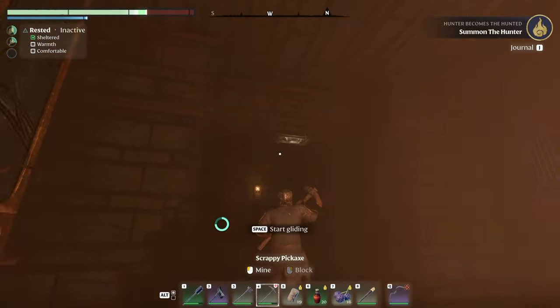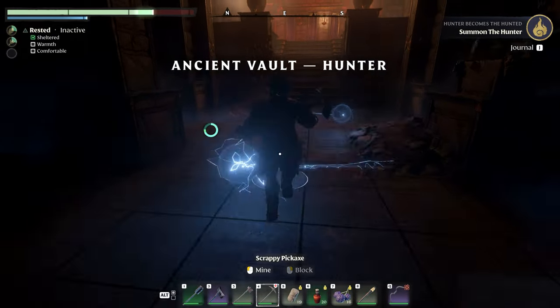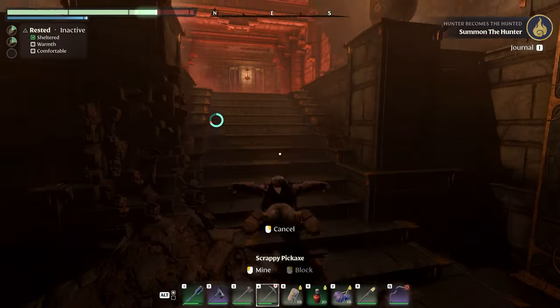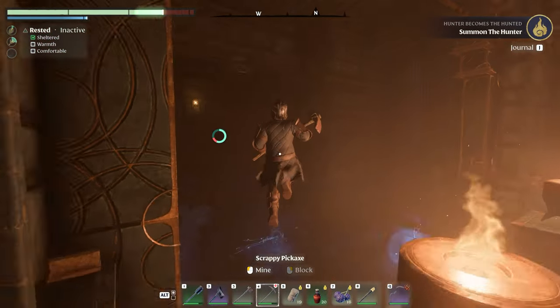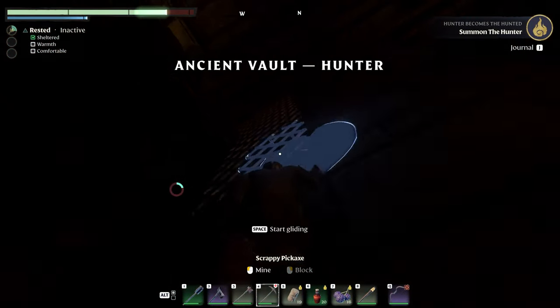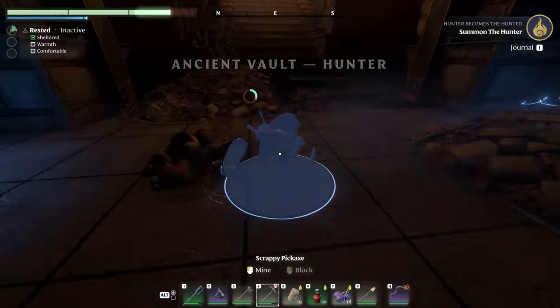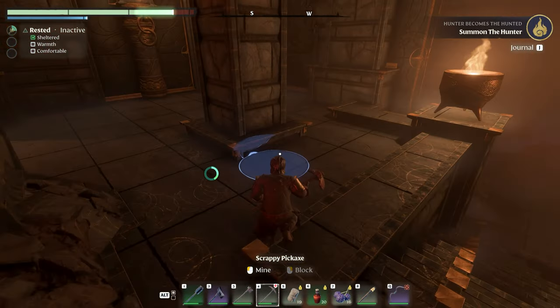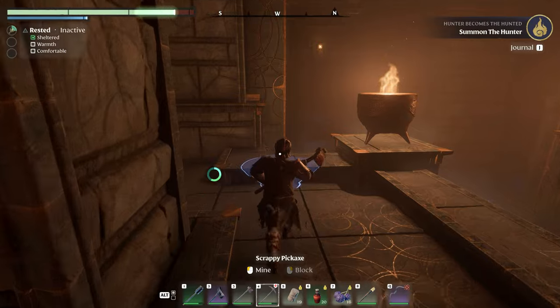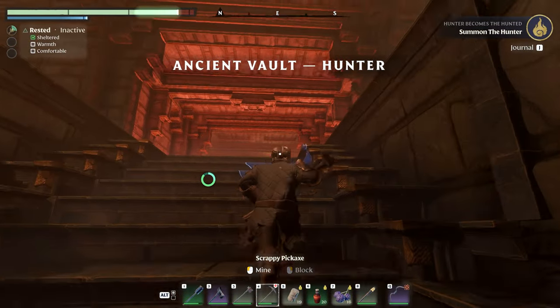Try again. Fudge sickles. No, no, why are you gliding? That wasn't the plan, you were supposed to jump. Oh, so close. If I tried a double jump, that might have worked. Seriously, why? It's got this obsession with trying to glide instead of actually double jump.